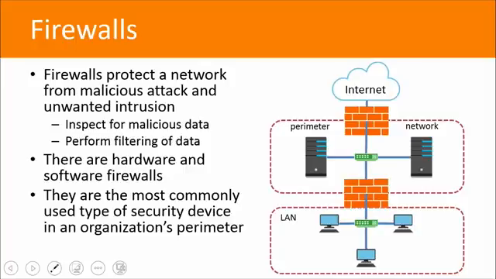Something that's cool to know about firewalls is they can actually be implemented as software or hardware. There are devices that are dedicated firewalls, and then there's software that can be run on a server or even on a local machine in order to filter out traffic and inspect for malicious data. Another thing that's really important to know is that firewalls are pretty ubiquitous. They are everywhere. They're the most commonly used type of security device, and you will almost always find them on an organization's perimeter. And in this particular example, we have two right here, so we've got these two guys up here at the perimeter and then also protecting the LAN as well.